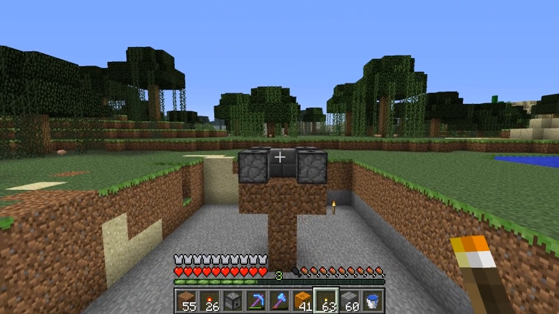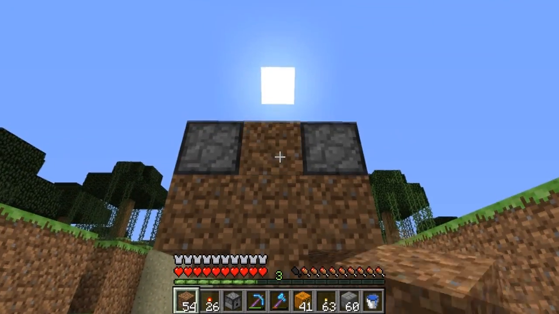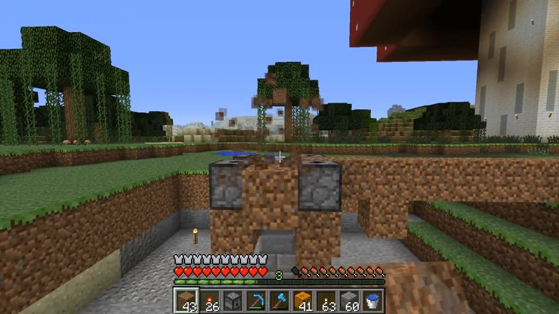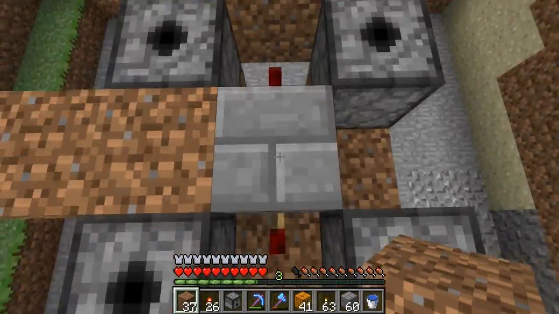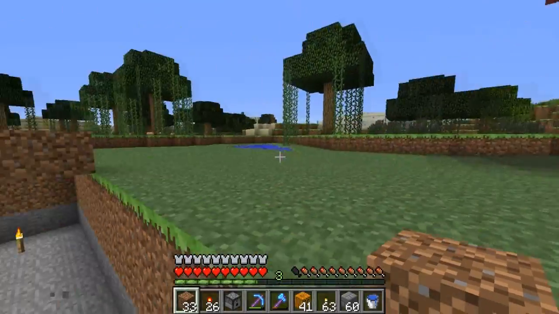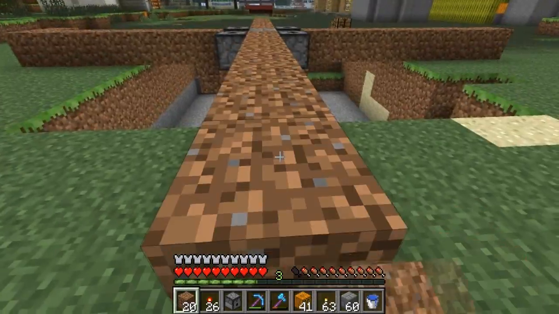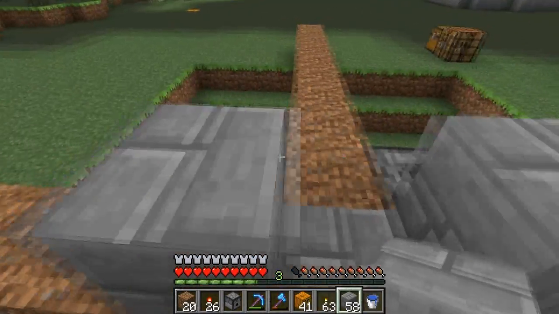Next up, we will place down some dirt just like this, bringing it out on all 4 sides. And come on, dirt, there we go. Alright, and we only need to come out about 7 or 8 blocks here, so nothing too terribly major. There we go. Alright, that'll work. And then lastly on this side. Okay.